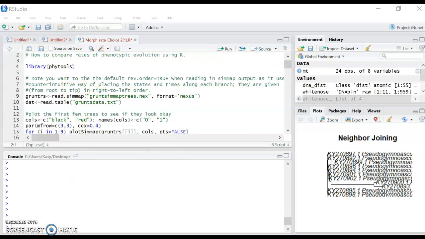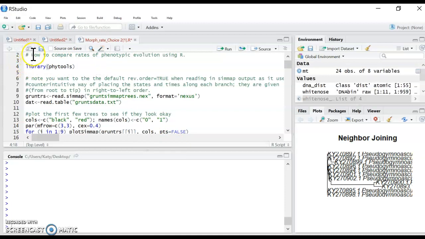I need to do one more thing, which is make sure that my tree file went to the desktop. So I'm going to drag it to the desktop, then open the desktop and find it. Starts with a G. Grunts, SIMAP, trees. If it put a number there, that's going to be a problem. So you're going to want to say rename and delete that. I'm just going to delete this one because I have one here. So here's my trees, and down here is my data. And so we're ready to go.